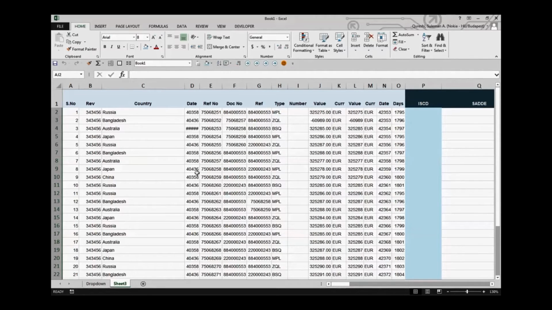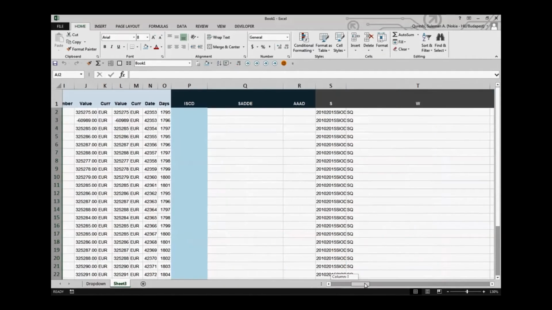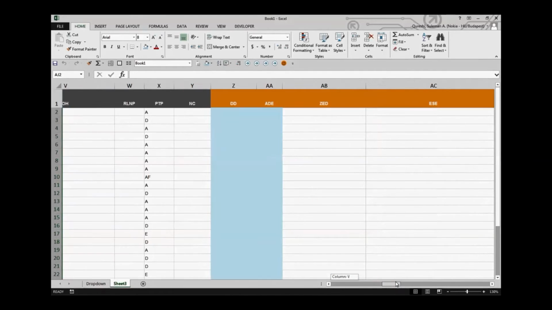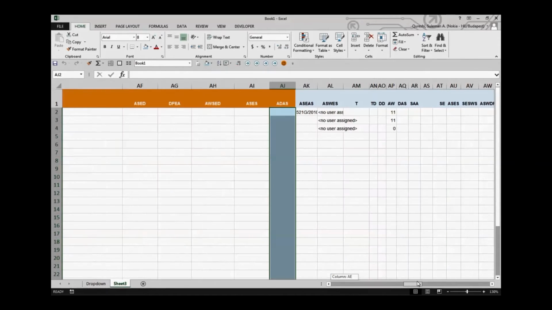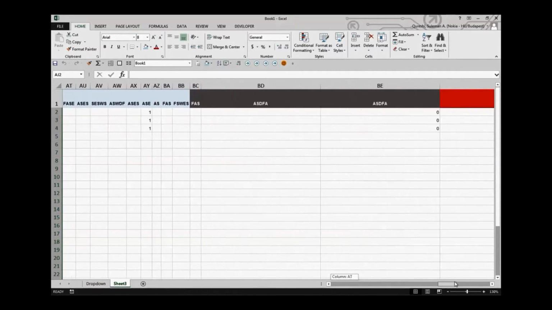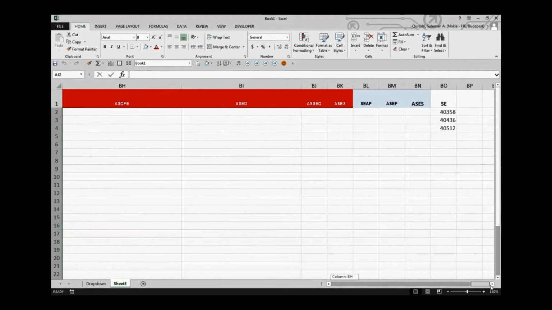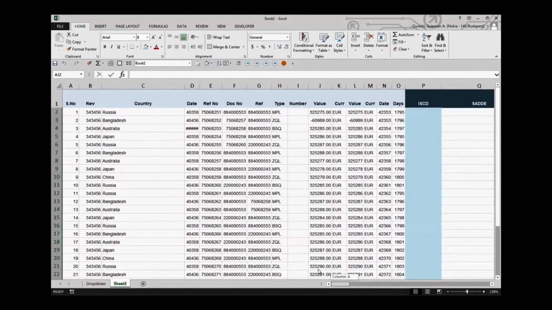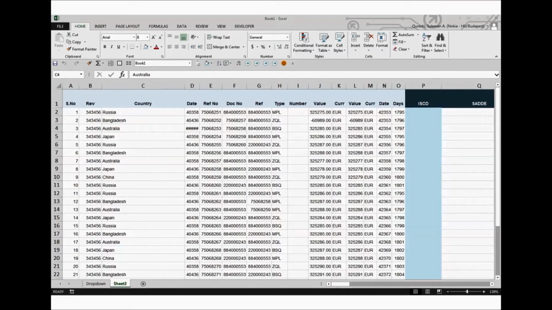Isn't it fast? There is a certain specific set of tasks that I've been doing and recording in this macro, and now it is very easy for me to do this job in one click, which usually was taking me hours, honestly. So this is how you can save your time. This is how you can contribute to your organization.